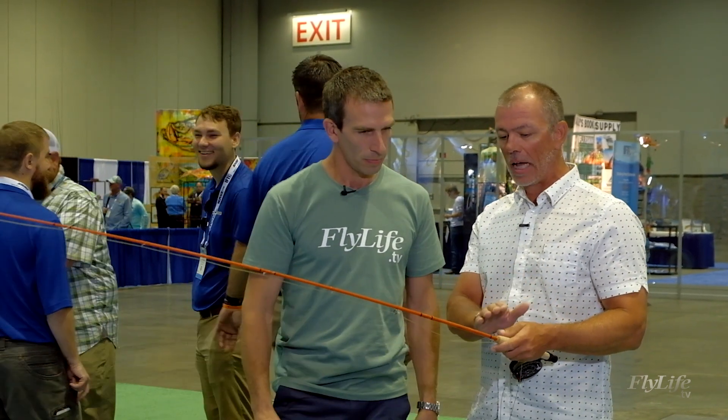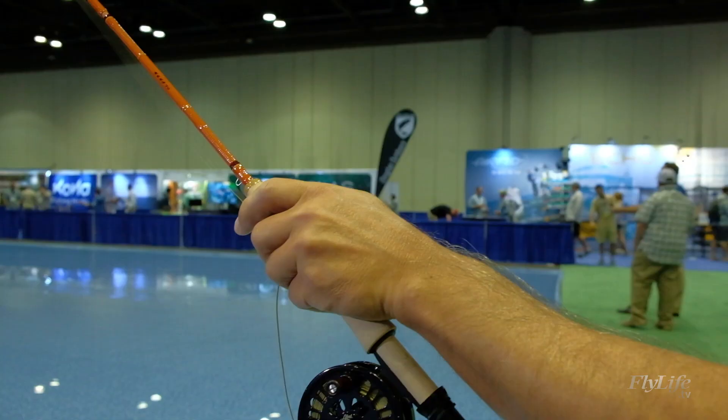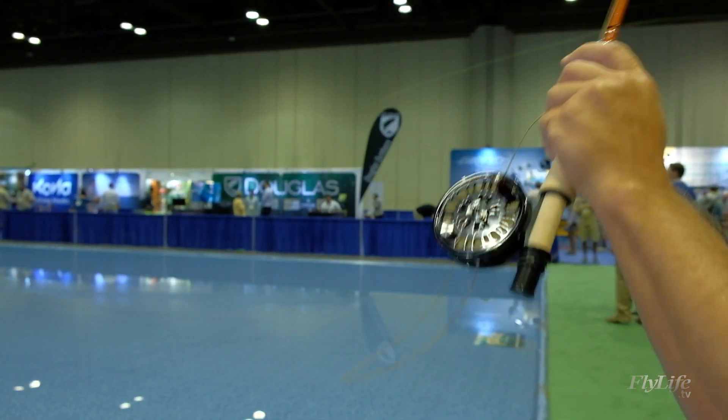Check this out. Glass, from our point of view, isn't about trying to make a fly rod that's good for targeting saltwater fish or warm water species or spey fish. To us, glass is a material that, because of its highly flexible nature — the fact that it can easily bend down into the handle with very little pressure — loads with very little weight out of the tip. So if you're going to fish in a place where 15 feet of line is a long cast, this material is ideally suited. We've made a highly focused small series of rods optimized for very short casts and typically smaller fish.